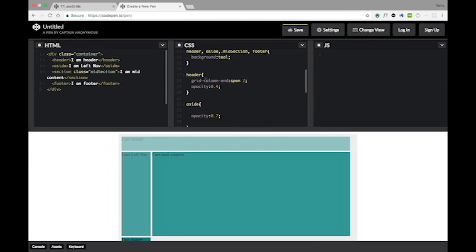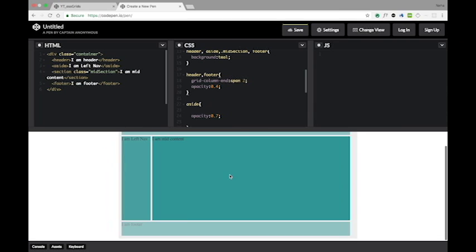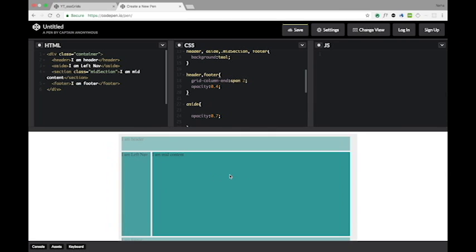So what I did here is I want my two columns to be merged so that my header can take 100% of the space. So I said that grid column should end by spanning the two columns. The same thing can be done for the footer too. And now you can see by using just one line you are able to achieve the same layout.